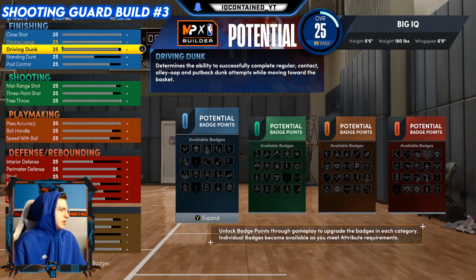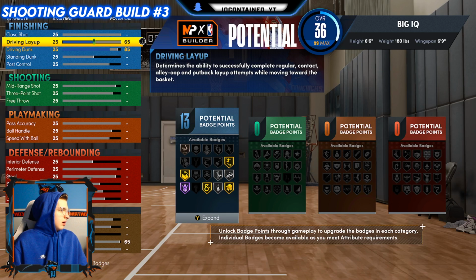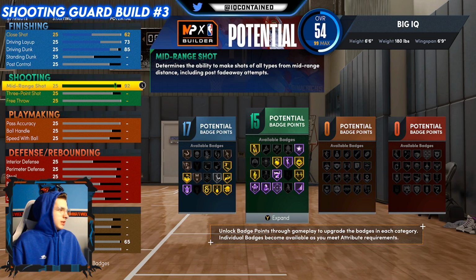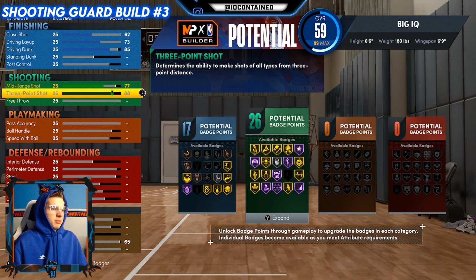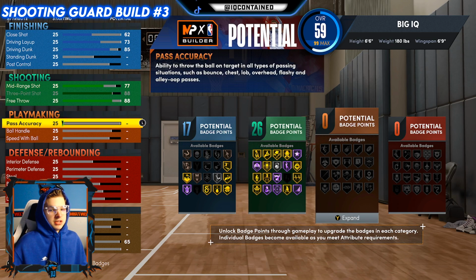Getting into the driving dunk, you put this at an 85. Driving layup, you're going to want to put this at a 73. Mid-range, put this all the way to a 77. 3-point, you're going to want to max that out. Free throw, you're going to want to put this to an 88, so you can use this build in Pro-Am if you really wanted to. Probably not the guard position, more of like a shooting guard build, like what the name is.